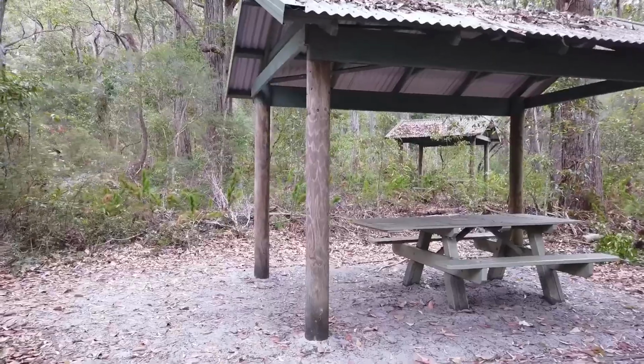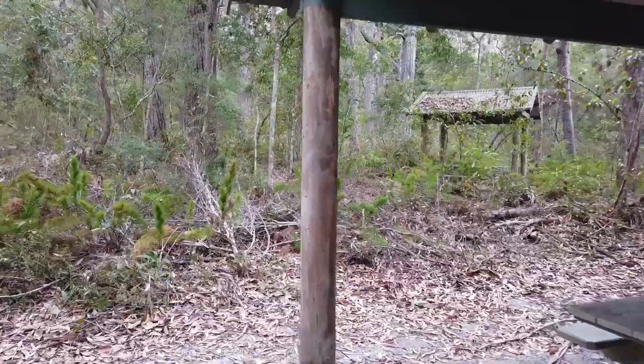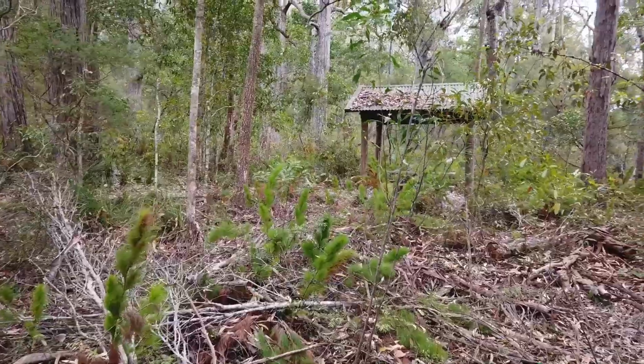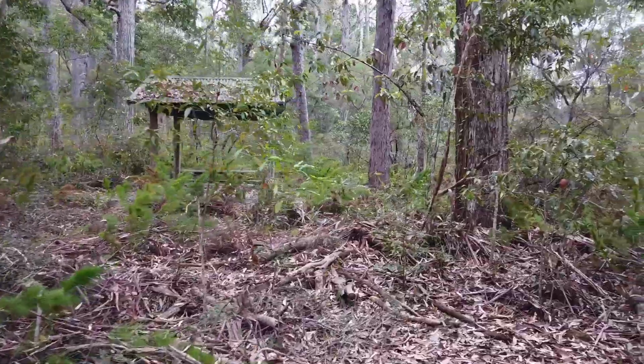This is where we camped. It doesn't look like it's a hiker's camp anymore. Okay, looks like they might have moved the location, but I'll just flick the camera around. So when I came here, we camped in here. There's really no room for a tent, but we just had hammocks out and we tied them between trees. So it's been cleared up a fair bit.